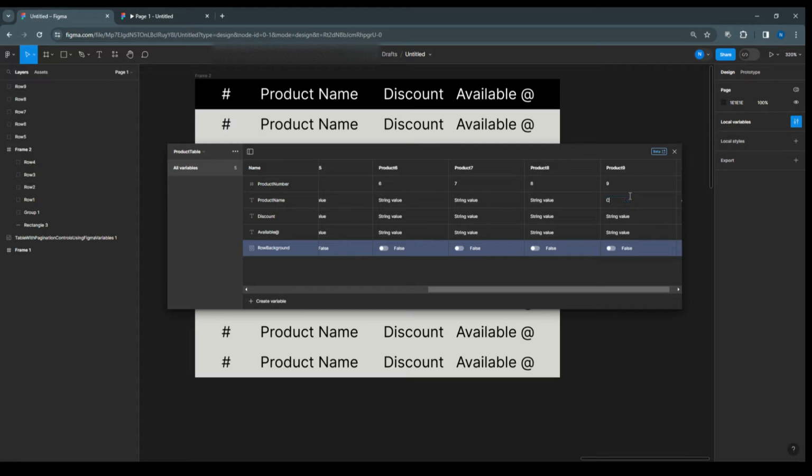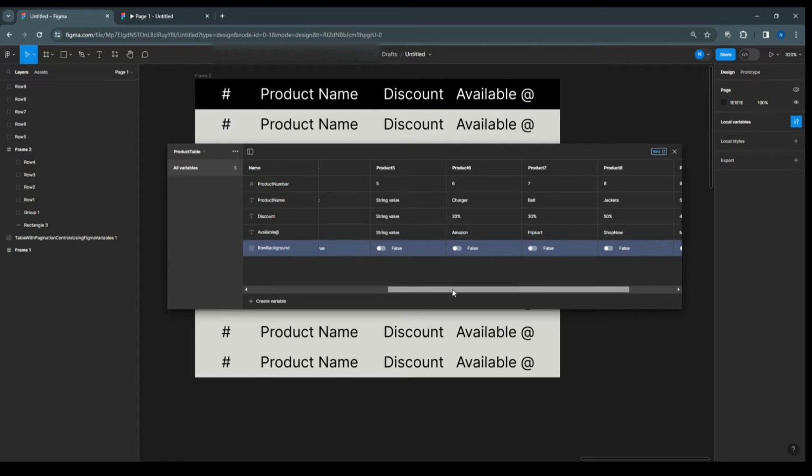Product name, we can say clothes or shirt, discount 40%, so here kids and 50%, so now here we can say, and this 30%, here we can say, %, and here we can say.